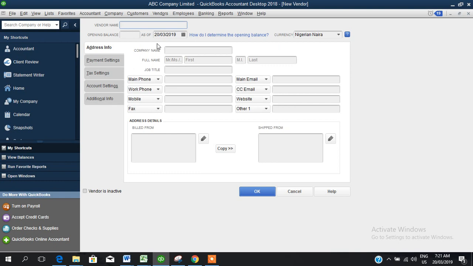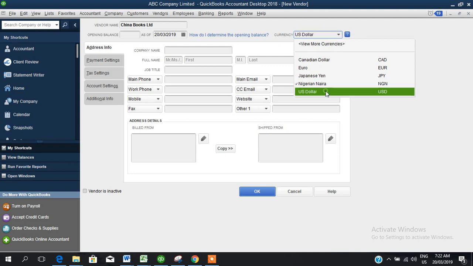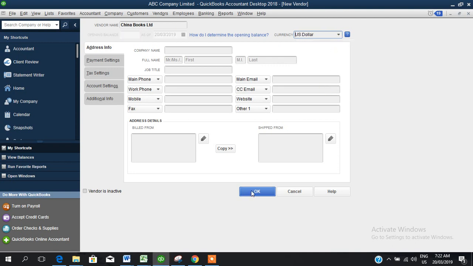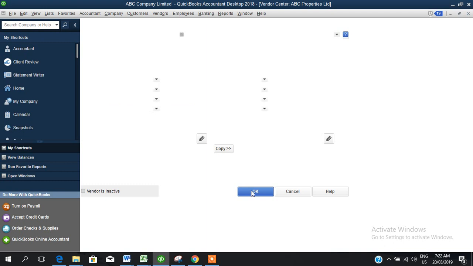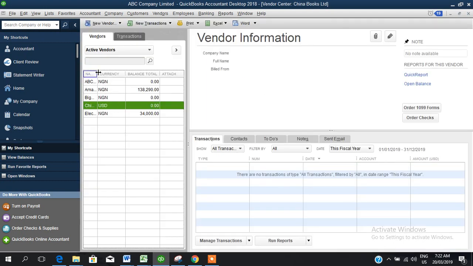So if I have a foreign vendor called, let's just look at a foreign vendor, China Books Limited, and I pay this vendor in USD, you don't have to select the Naira. So ensure you select the USD account. This is also important. So what differentiates a local vendor from a foreign vendor is also the currency. You will see here that in our vendor center we have the Naira for the local vendors, and then we have the USD for the foreign vendors.